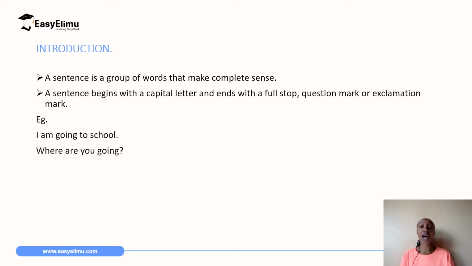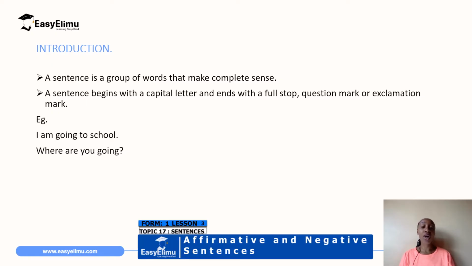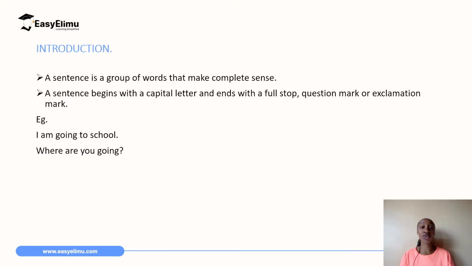For example, I am going to school. That is a sentence. You start with a capital letter, you end with a full stop. Where are you going? That is a question. So you start with a capital letter and then end with a question mark because it is a question.